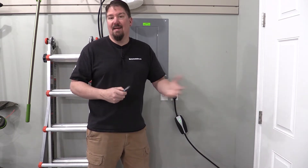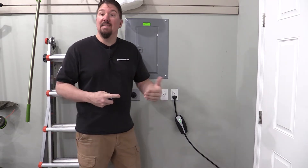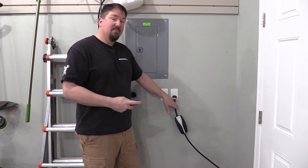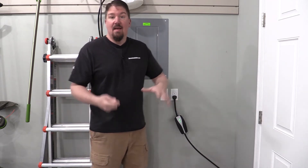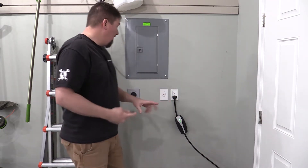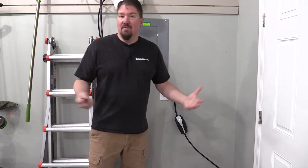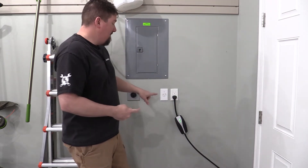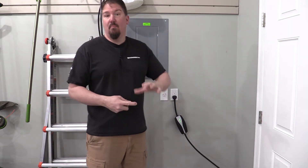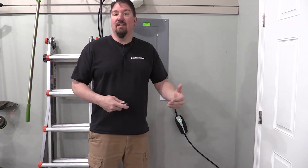That's going to give you about three times the amount of charging — 11 to 12 miles per hour. That's a big difference compared to 4 miles per hour. If I'm doing 40 to 50 miles a day and I charge overnight, I can easily make that up. There are also larger 50-amp outlets that will get you upwards of 40 miles per hour. For me, the 20-amp 220 gives me the perfect amount — not charging super fast, which is good for the car, but making up everything I need in a day.